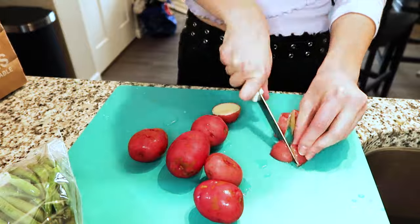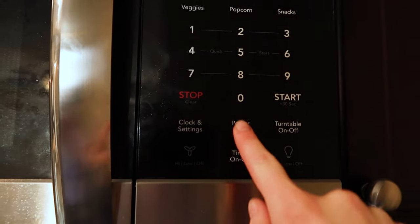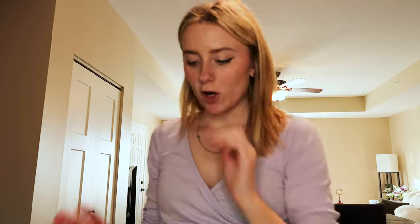I was just building my outdoor furniture set and my hands are in shambles from twisting screws, so I'm in pain but I'm gonna make it through this dinner because I'm so hungry. The thing about HelloFresh is you do so much chopping. My potatoes are all chopped and now I just have to add these to salted water and boil for 10 to 12 minutes for the potato salad. Potatoes are in!